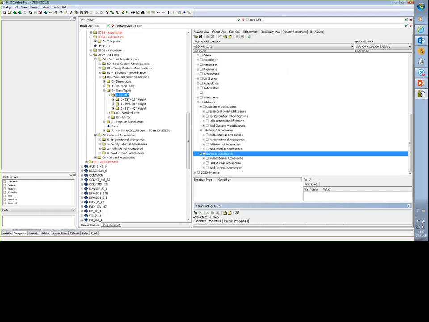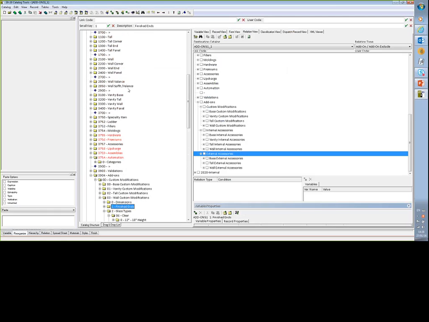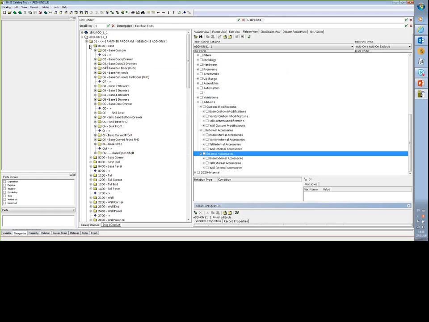But under each of them, you have 12-inch to 18-inch height, 19-inch to 30-inch height, and 31 to 42-inch height. So all those three different glass types have those different sizes available for the glass.